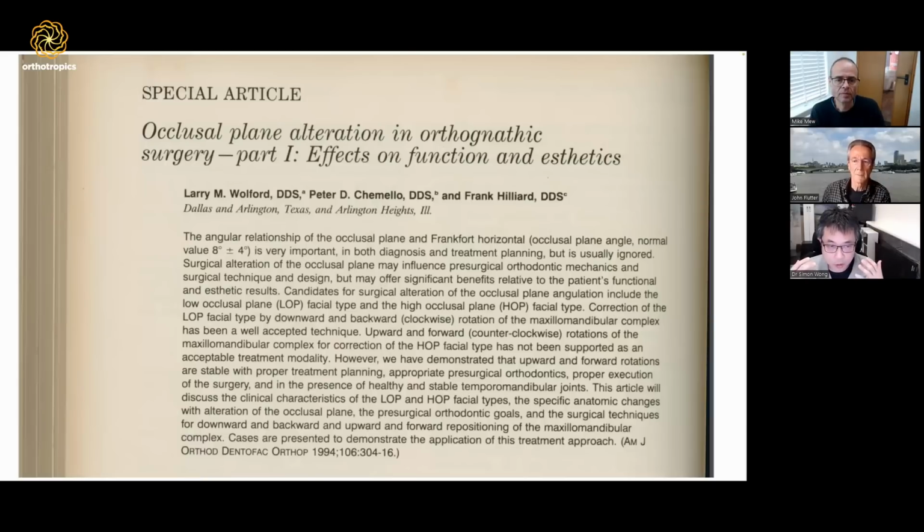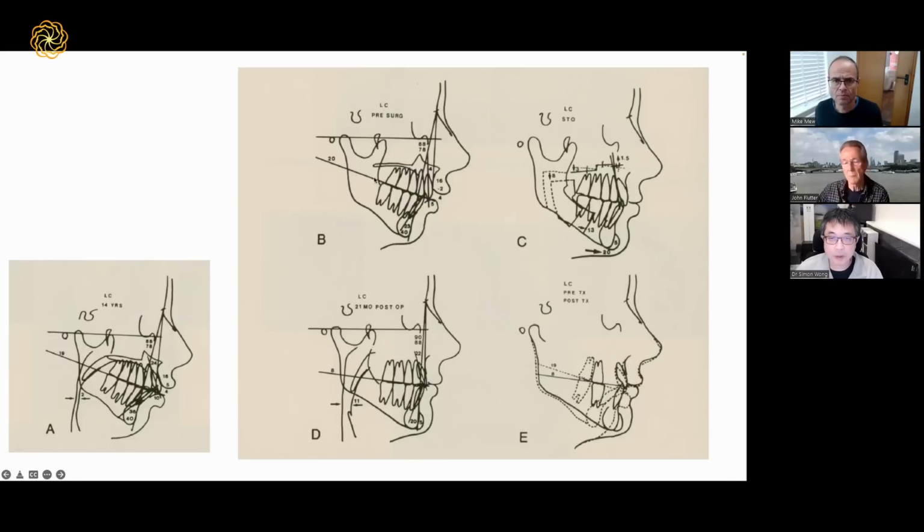Orthotropics is trying to achieve normalized growth, which upswings the facial complex. And Larry Walford thought that this had to be the way he had to set faces. So one of the things about vertical growth, if we look at slide A and slide B, this is the presenting facial form of this young 14-year-old. And you'll see that the chin is receded. It's very hard for this girl to have her lips together. Her maxilla is in what we call vertical excess, so very gummy. And her whole face is swinging downwards towards her chest.